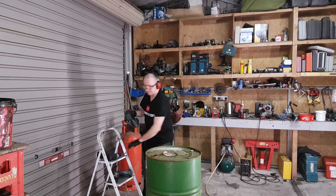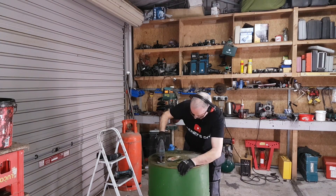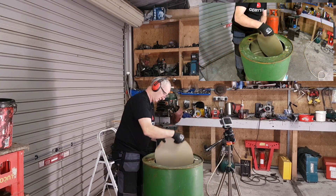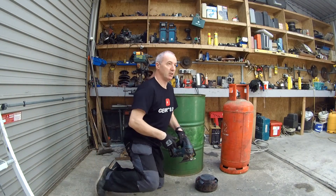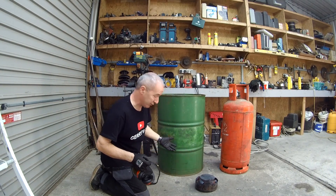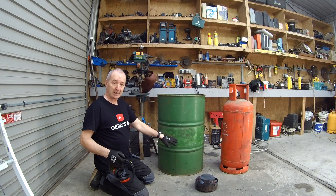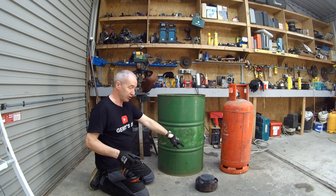So one circle. Now I have the top already off this - I can put my hand in here no problem, it's big enough. So I've done that already. Now I'm going to cut a square hole - about 14 inches by maybe 10 inches high. I'm not going all the way to the bottom because if something drips out of the oil burner - say we get some oil spillage - I've got about three inches of room at the bottom to catch it. Given the capacity of this barrel, that's quite a lot of oil. So I'm going to drill a hole and use the jigsaw to just chop it out.